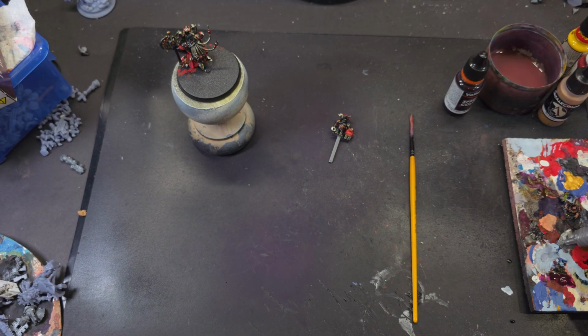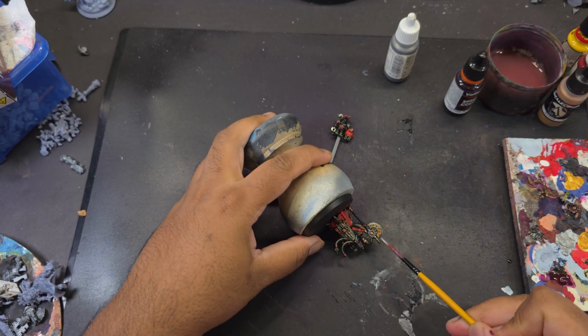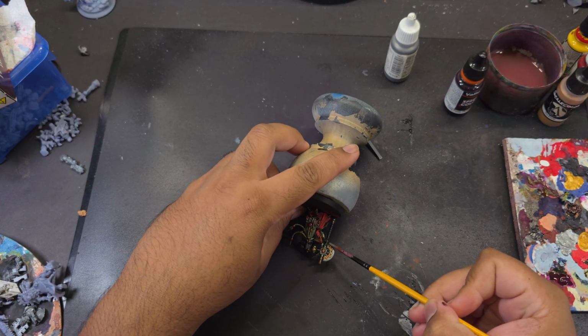To highlight the silver, I go back to Natural Steel. Carefully pick out the top edges and raised sections where I want the most shine.